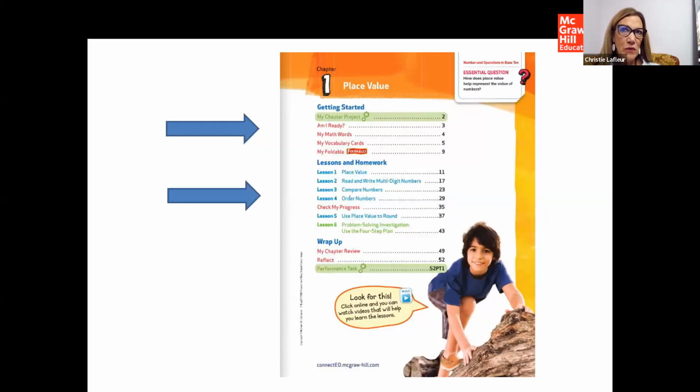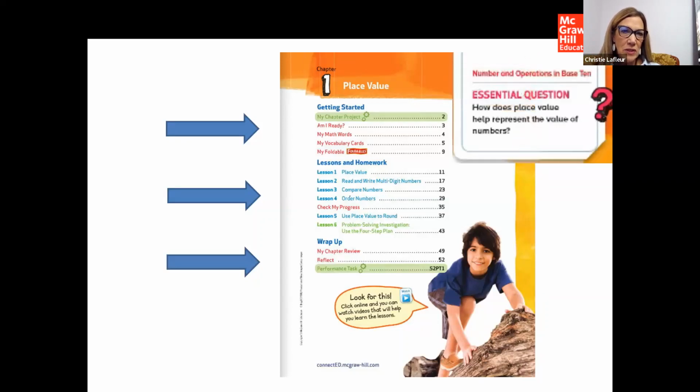And then you'll move into the lessons and then the wrap up. So your lessons are bookended with great ways to get your students up for success whenever they begin the chapter. And then, of course, at the end to wrap up the chapter for your students.